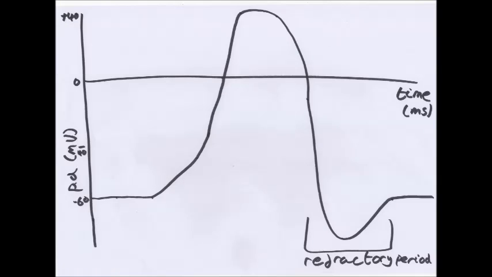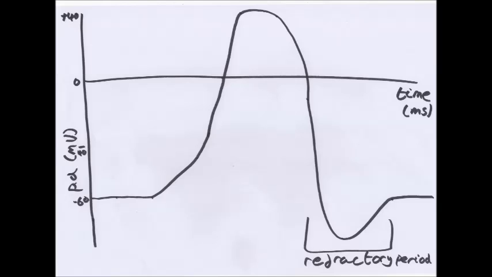Here is a graph, very roughly drawn. So you can see it goes up to 40 millivolts, it goes down again. Now it goes down further than the resting one of minus 60 millivolts. It might go down to minus 70, minus 80. This is hyperpolarization, it's gone too far. You can think of this as like a negative feedback system. A change occurs, so we have the potential difference increase. Then it decreases to alter the change, but it goes too far, so it needs to be changed again. It's often what happens. They overcompensate.